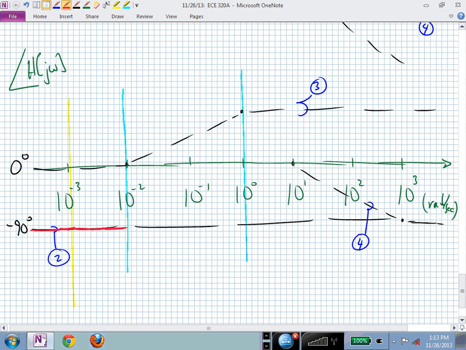In terms of the slope, this is now going up 45 degrees per decade, or 90 degrees over 2, and it now looks like that. And if you added all of those phases up at 1, you would have minus 90 degrees due to the pole at the origin, and you would have plus 90 degrees due to the 0. So those cancel each other out, and you now have effectively 0 degrees phase at 1.